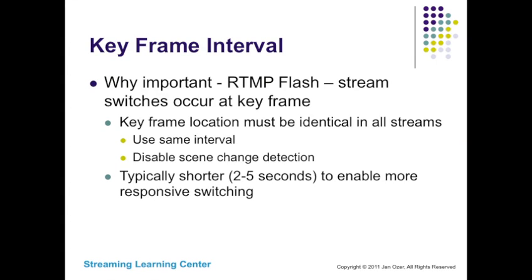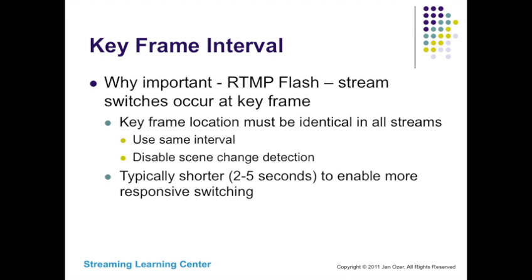It's very important to realize that irrespective of the technology that you use, you're going to want consistent keyframes in each file. And the general rule is you're probably going to want shorter keyframe durations when you're producing for adaptive streaming because stream switches occur on a keyframe. So if you have a keyframe interval of 10 seconds, you can't switch streams for 10 seconds. And in some scenarios, that's a lifetime.